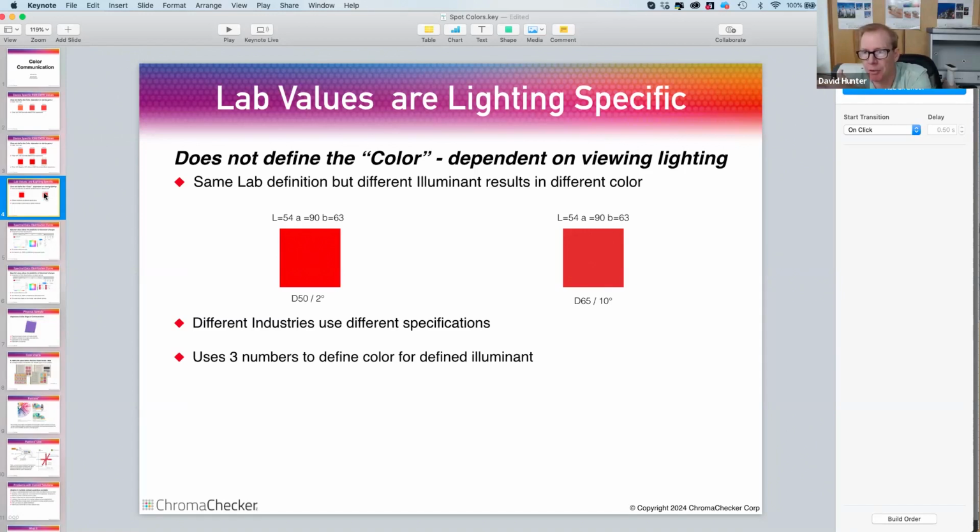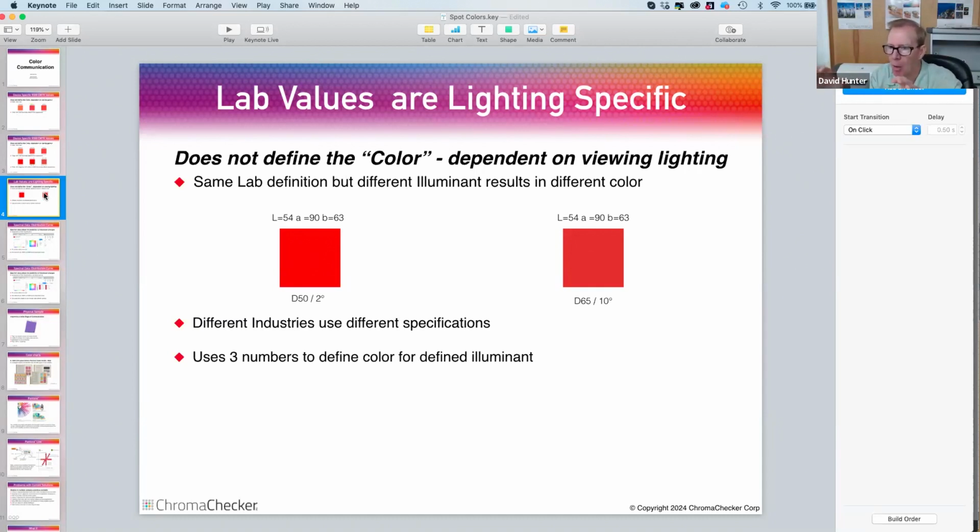You can do that with ChromaChecker as well. So if you want, let's say, this color of 54, 90, 63 in D50, but you have to manufacture it with an LED light source that's totally different than D50, ChromaChecker can help you reproduce that color in this different illuminant so the visual color matches, even though the Lab value will be different.